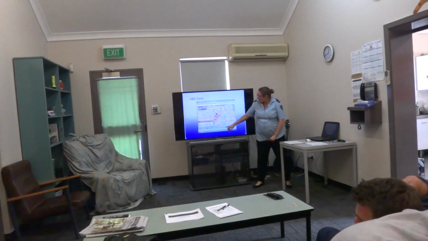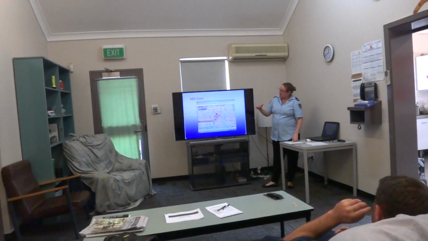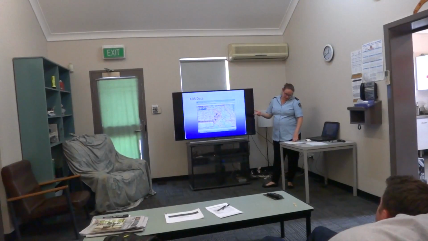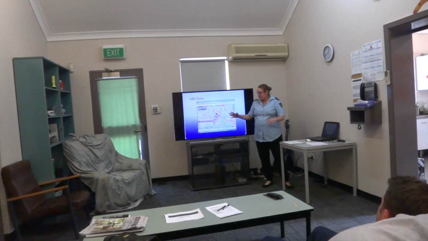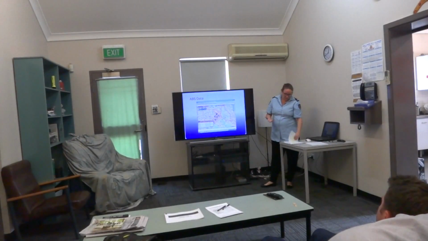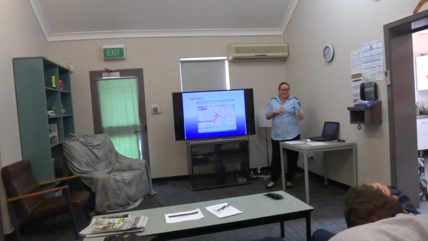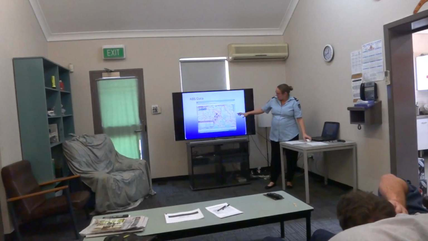Okay, so the other information you can get, down the bottom here there's a blue button, which is the ABS data information. On there it gives you information about the population, social characteristics, the labour force, the housing, and the built environment. And it shows them all as a percentage within your station area. And for things like the built environment, it shows you your station area versus the state average. So, things like the built environment within Ryde, our station percentage is about 39% in highly units and townhouses, versus the state average of only about 17%. So you can see information like that as you click through those different tabs.